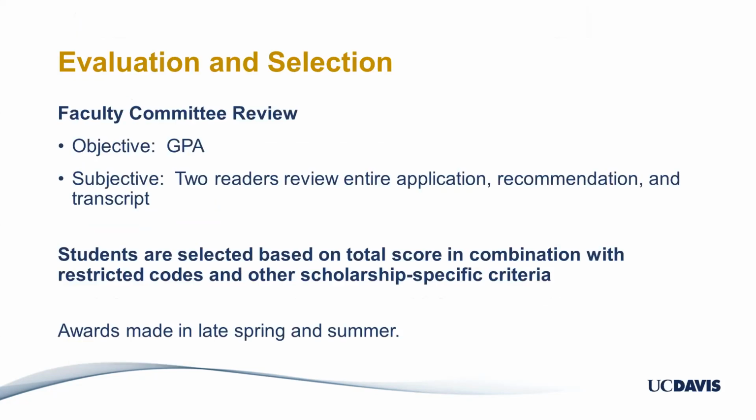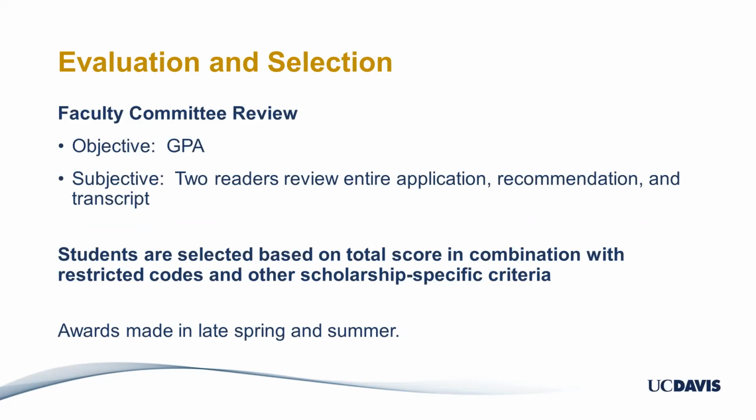And then we're going to be talking just a little bit about, well, now that you've completed your application, how do you actually receive the scholarship? So like we've been talking about, it is a faculty committee review who are looking over your essays, and there's 2 parts within their score. So there's the objective, which is your GPA, hopefully a 3.25 or higher, and that obviously we can't change. It is what it is. That's going to be part of it, but it's not anything you can change. It's a concrete number.